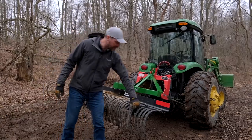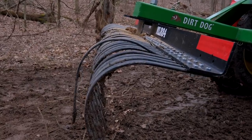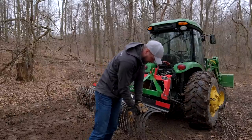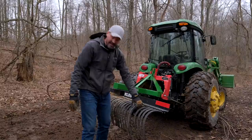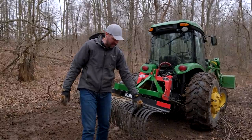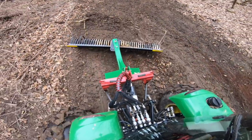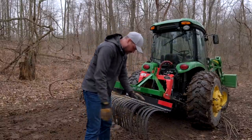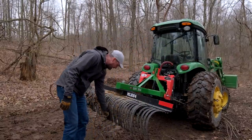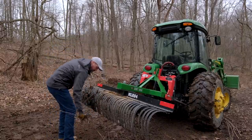I did bend my first tine, you can see right here. Now, these are bolted on individually, so even if I could bend it down, it'd probably be weaker and want to pop back up, but we can replace just a tine if you bend it. I think I caught a pretty good tree stump or sapling or something back there, and I think that's what it caught it on. I heard something kind of unusual back there, so that's probably what that was, but I'm going to go ahead and get these tines cleaned out really quick and get back at it.